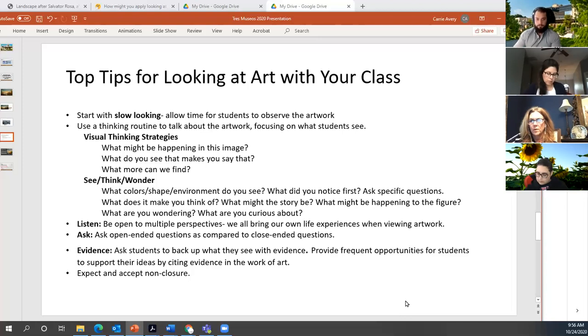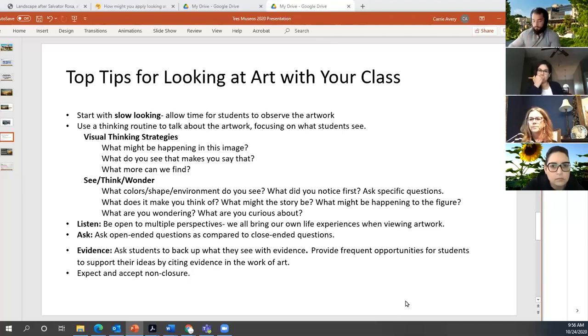The See, Think, Wonder routine actually comes from Project Zero, the same organization that the Docent talked to you guys about earlier today. I highly recommend looking and clicking through their website. They talk about strategies for thinking for pretty much any discipline that you might be teaching, and then encourages us as adults to use that kind of thinking as well.